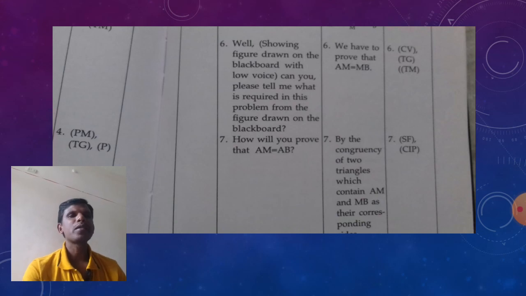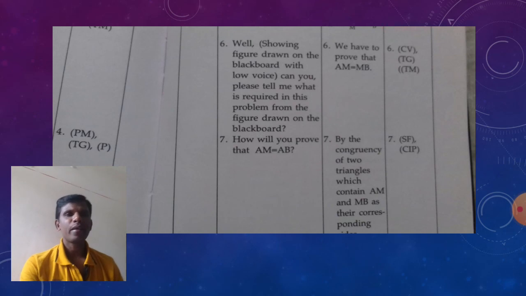Can you please tell me what is required in the problem from the figure drawn on the blackboard, with a low voice? We should not raise our voice. Why? Because students may get fear. So the teacher has to use a slow voice to ask what is to be found out. When we are expecting something from others, we should not use a high tone. So the teacher has to use the low voice to expect the answer from the student.